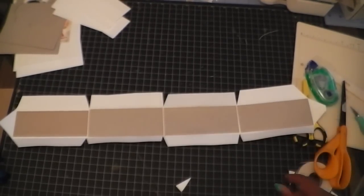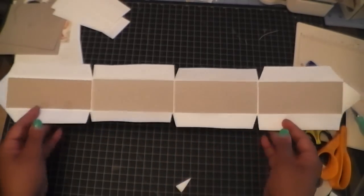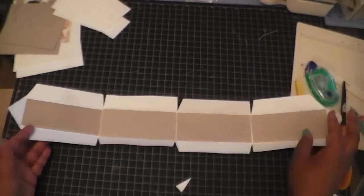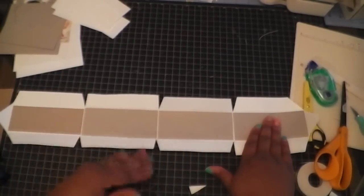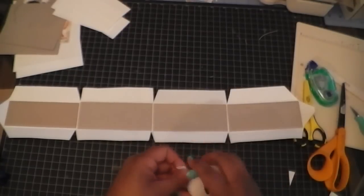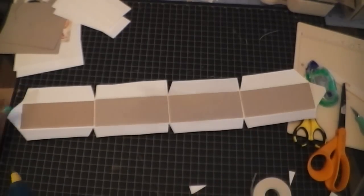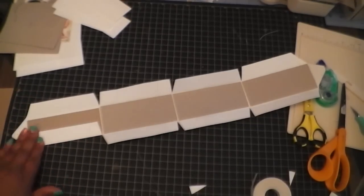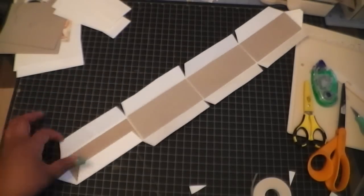All right, so now you want to add double-sided tape to all four of these, all eight, the whole everything, all these pieces, even the ends. Once you do that, you want to flip over. We'll do it this way. Pretend all these are double-sided tape because I'm going to hot glue them. So this will be double-sided tape. Flip it over. Now one we're going to leave out.